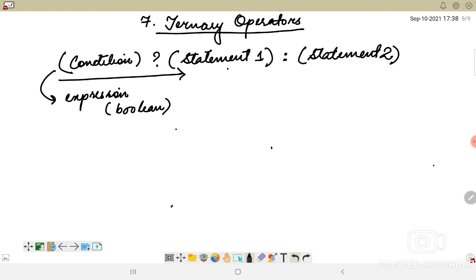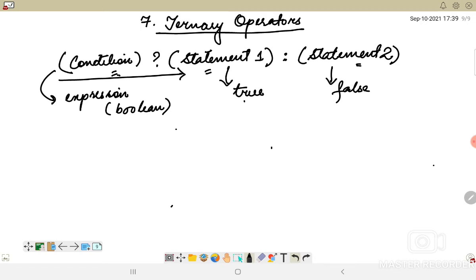So this is the statement which needs to be executed if this particular condition is true, and if this condition is false, this statement will be executed.